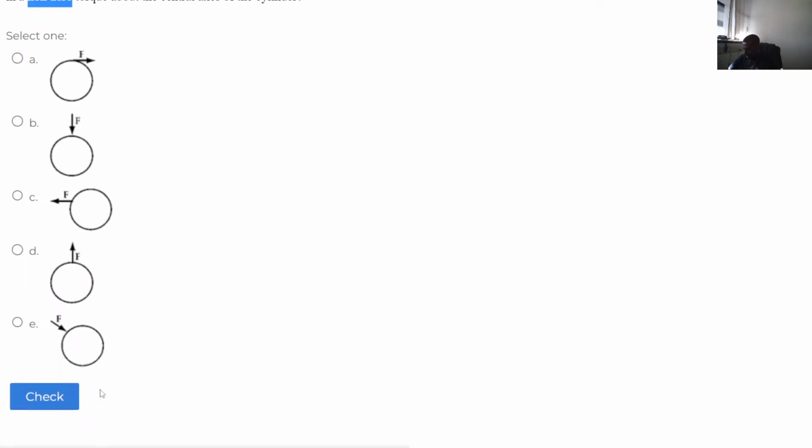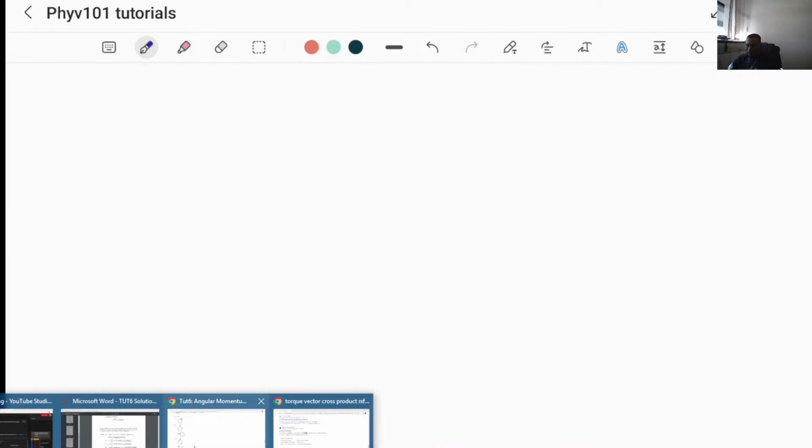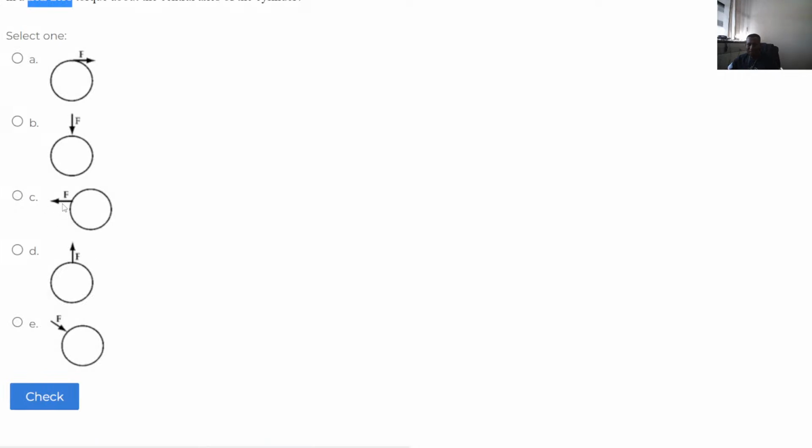Ask me why. Let me bring my tablet in. In the case of this one, which one is this? Let's concentrate on C. You see if I make the center there, it's like this one. This is my circle, the drawing is poor, the radius is something, this is the middle of this thing, and then a little bit off, this is the force.